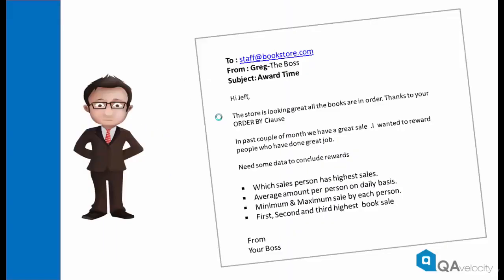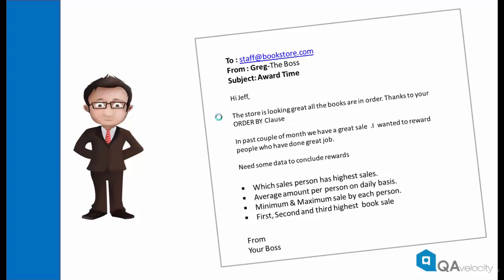Now Greg again wrote a mail to Jeff. The store is looking great. All our books are in order. Thank you for your order by clause. In the past couple of months, we have had great sales. I wanted to reward our staff members. They are doing a great job. But for that, we need some data to conclude the rewards. So please provide me this data.